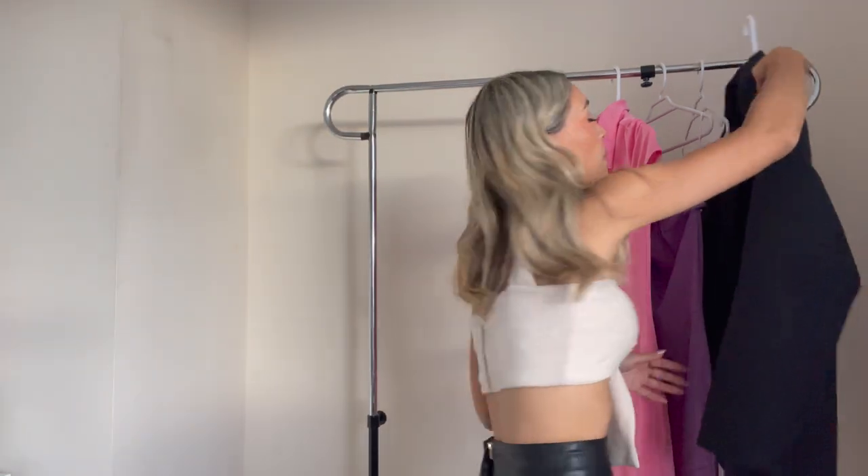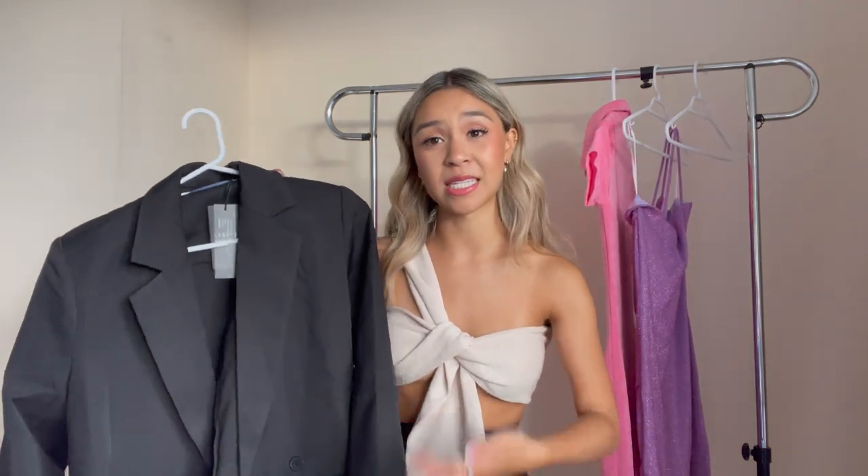I adore this top and skirt. Fair warning — I'm about to lose a nail, it's kind of lifting, so if you see a missing nail by the end of the video, now you know why. The last item I want to show you is this blazer. I was going to pair it with the top and skirt but it didn't work because the blazer is such an oversized fit and everything else is tight fitting — it looked a bit unmatched.